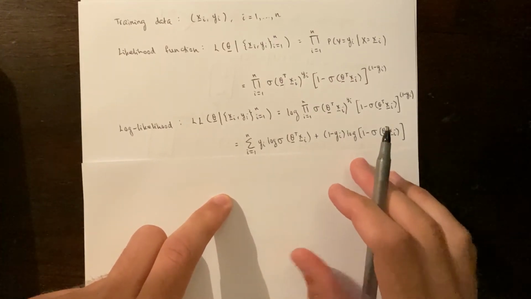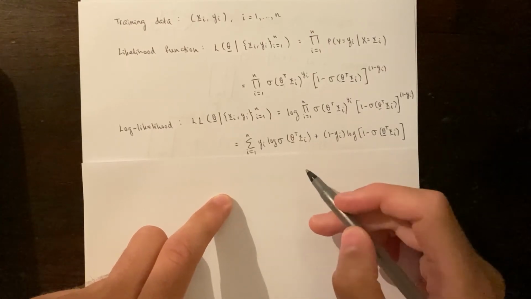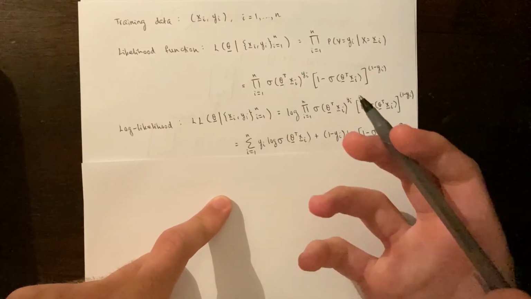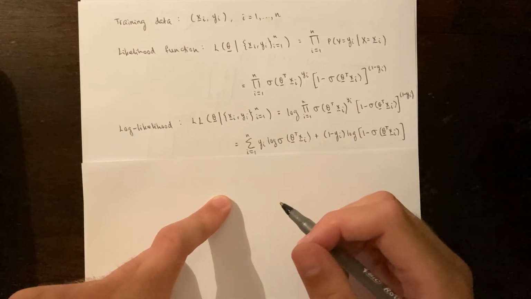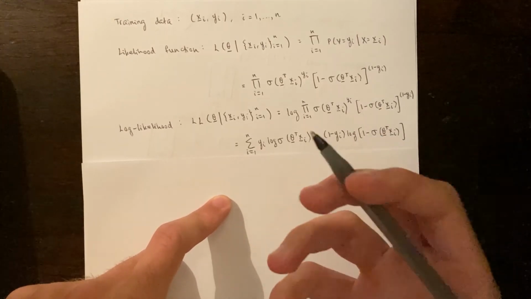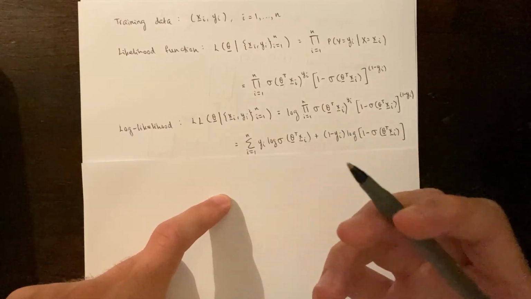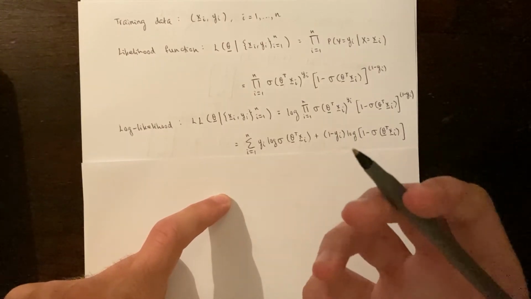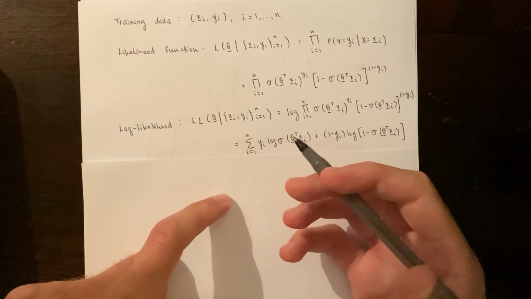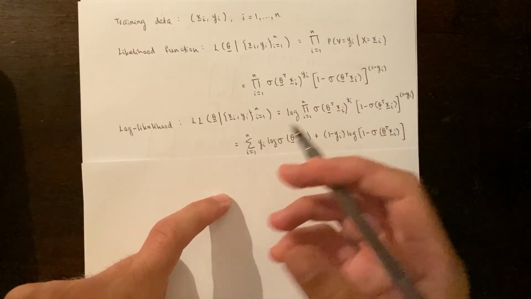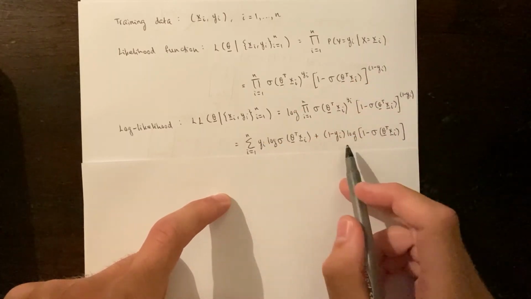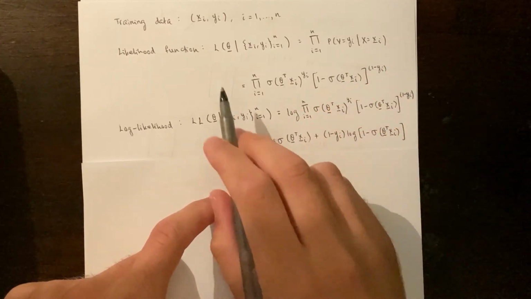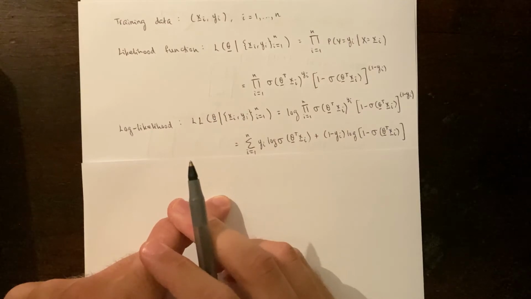But it turns out that if we tried to find the gradient of this with respect to theta, we would find that there's no closed form solution. This is a common problem in machine learning, and the standard way of dealing with it is by applying an iterative optimization algorithm like gradient descent, which allows us to find a local minimum. But we actually want to maximize the log likelihood. We want to maximize the probability of obtaining our training data.